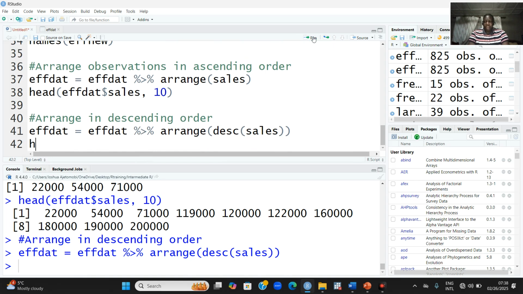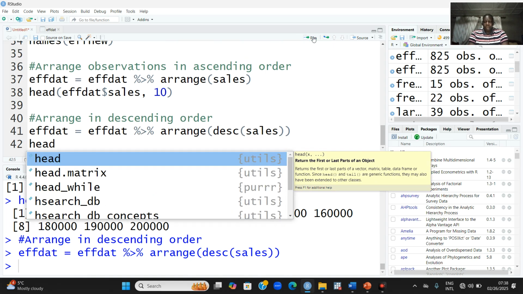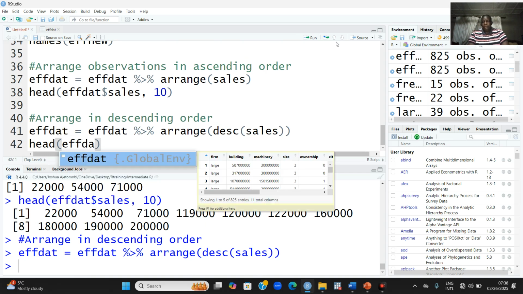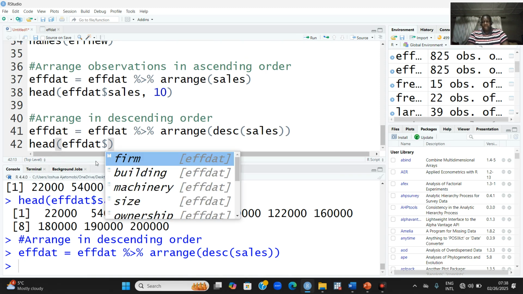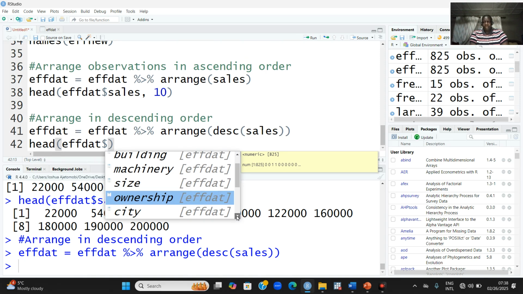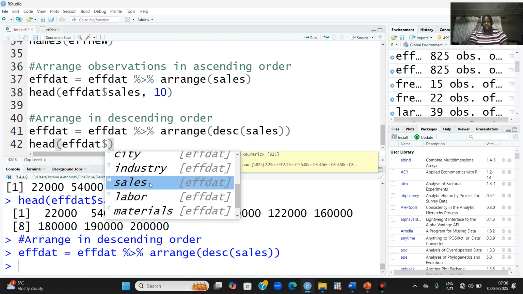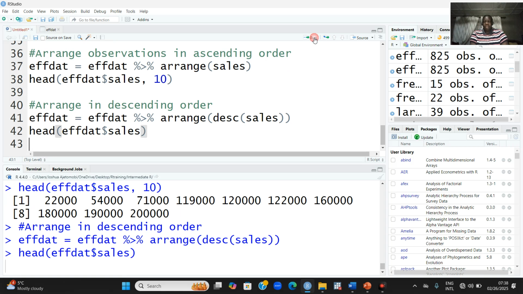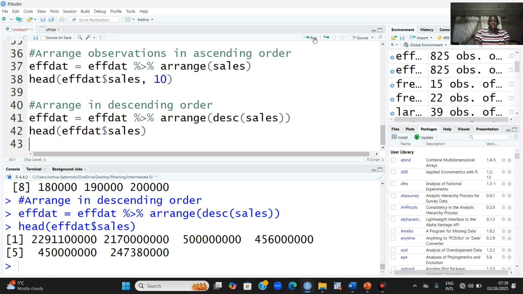So let's see head fdat dollar, so that we just have the result for sales. So the first 6 observations, we are seeing that this is now in descending order.